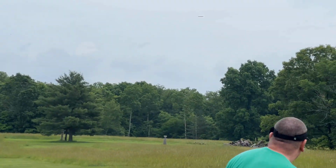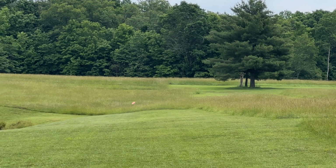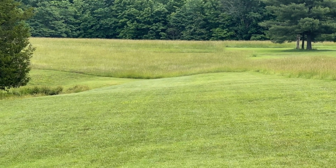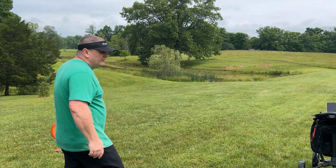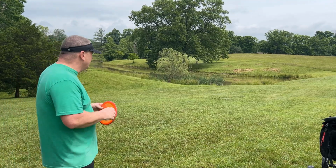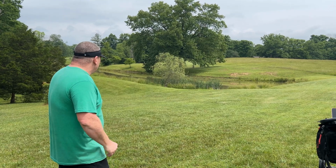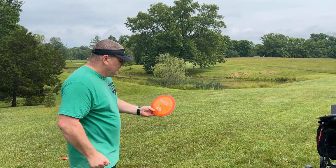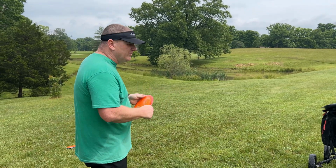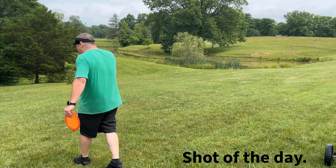All right, should be all right. I got 250 feet left. I'm pretty sure I could get a mid there, but I don't want to lose the mids I have with me. So I'm worried I might hit a tree branch and it's gonna roll back down into the water somewhere. So I'm gonna throw my Insanity, my heavy one, and just try crashing through the trees close to the basket.